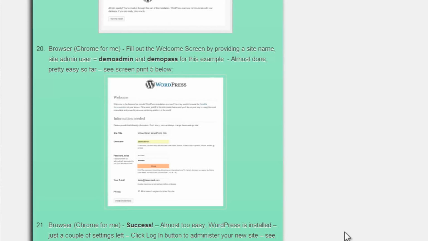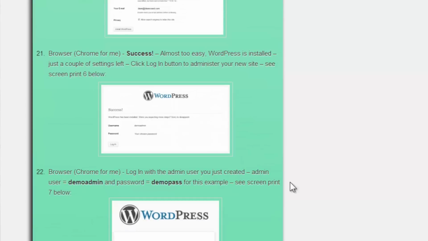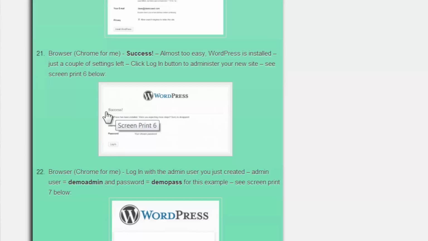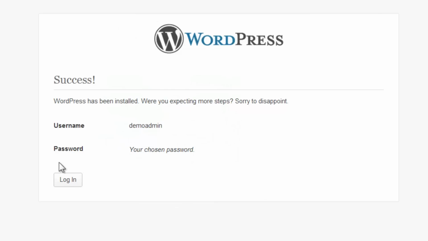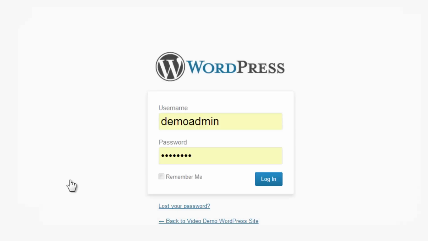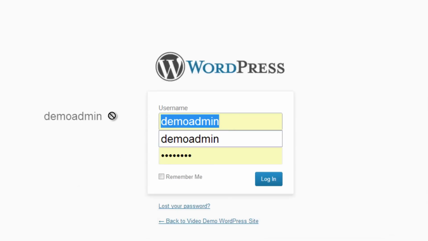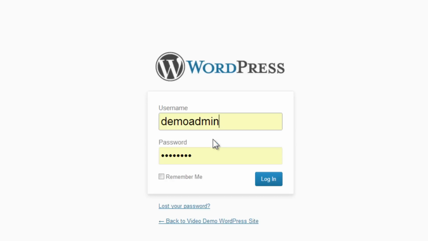Not too tough, not too difficult, and that's why it shows us the success screen for 21, and we click login. So let's come back here, click login, and this has my values in there, but you know, it's the demo admin and demo pass. And say remember me, so it brings it up next time, and click login.